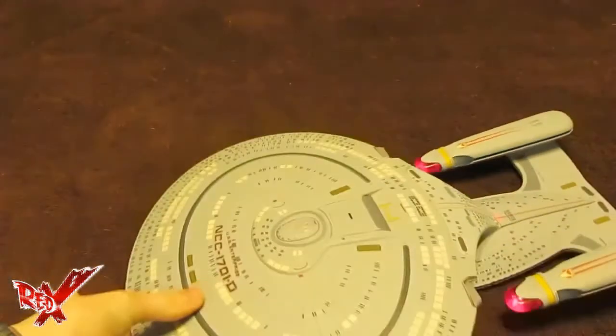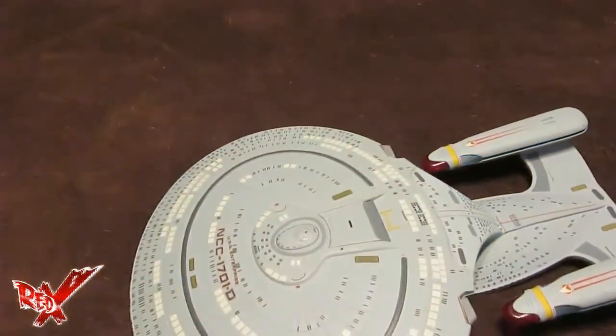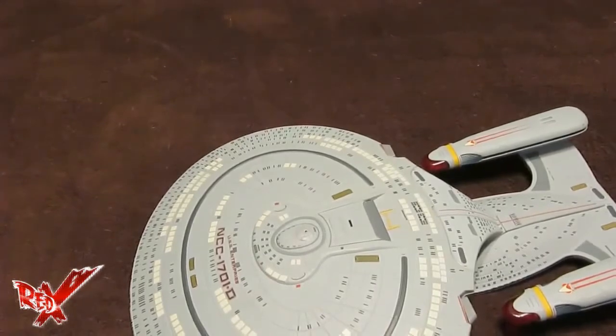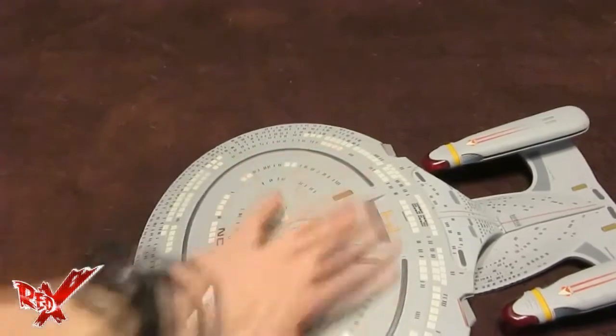Okay, stop. I don't want to give away all the sound gimmicks right now, especially since I really can't give them all away, because the saucer section is dead.